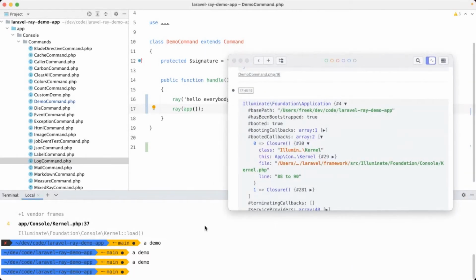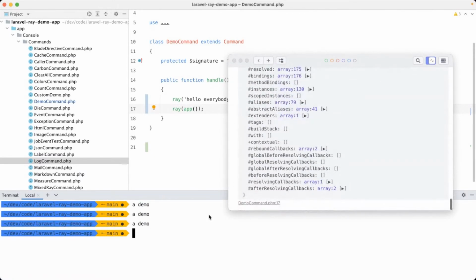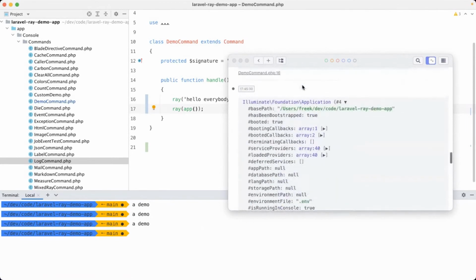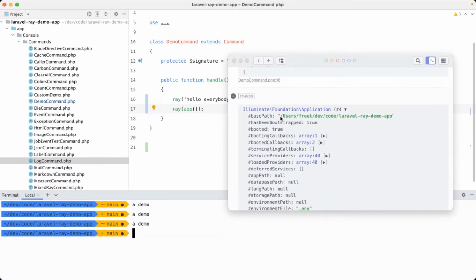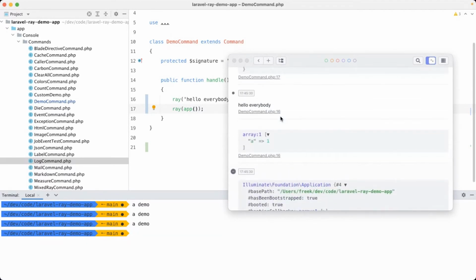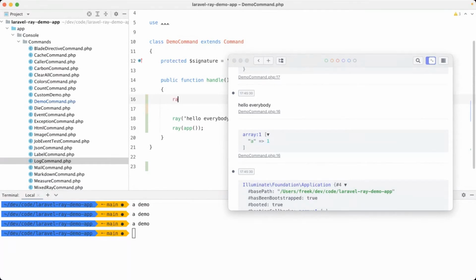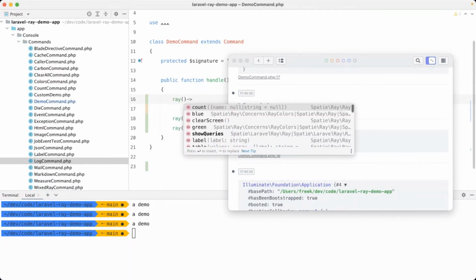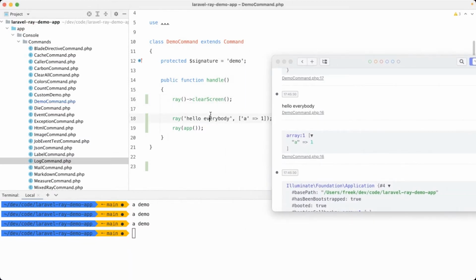Now, imagine that you're debugging something here and you're logging things, and it can be a little bit confusing: is this from the last time I executed the command, or is this from the time before? Where did I actually begin? I think it would be very nice if we would just clean up the screen whenever we start a new debugging attempt. So you can do that with Ray by adding here clear screen. So now I'm going to clear Ray's screen whenever I perform something here.